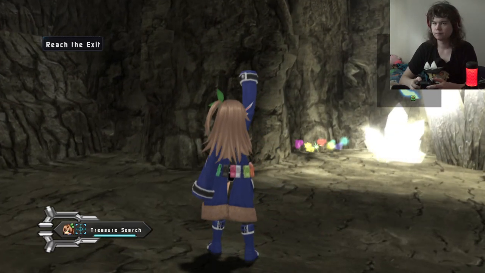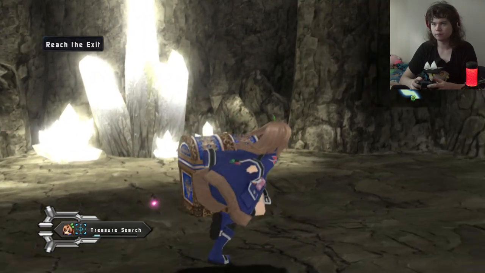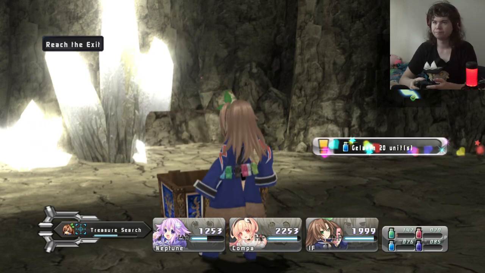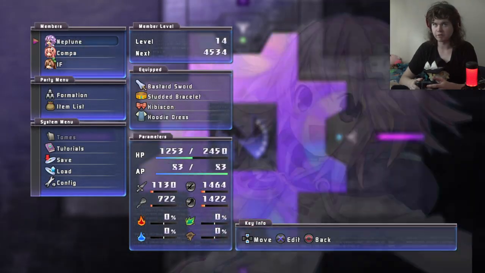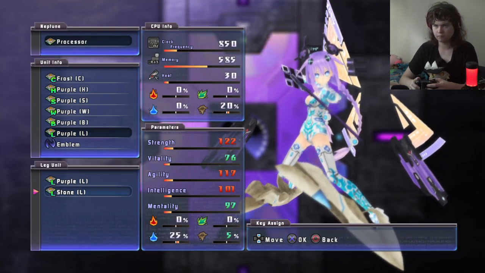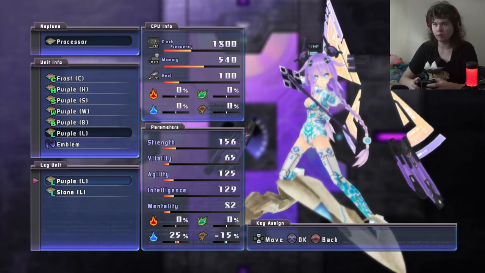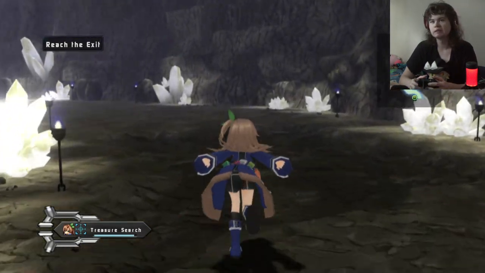I wonder what kind of items are here. Oh, okay. It's spawned right here. I found something. 20 gelatins. By the way, another thing I found off screen. I found stone feet, but it kind of sucks because it lowers my strength by like 30, so I'm not putting those on. They're really bad.